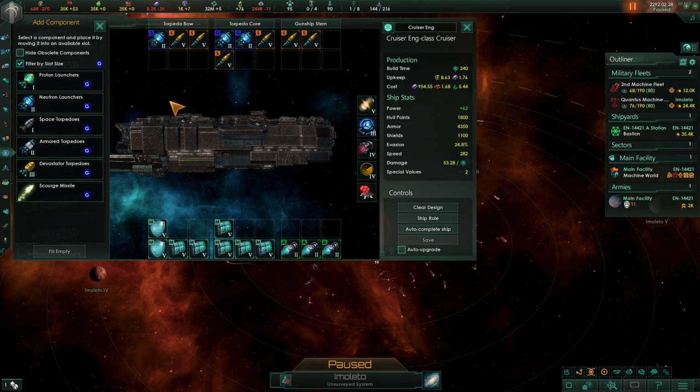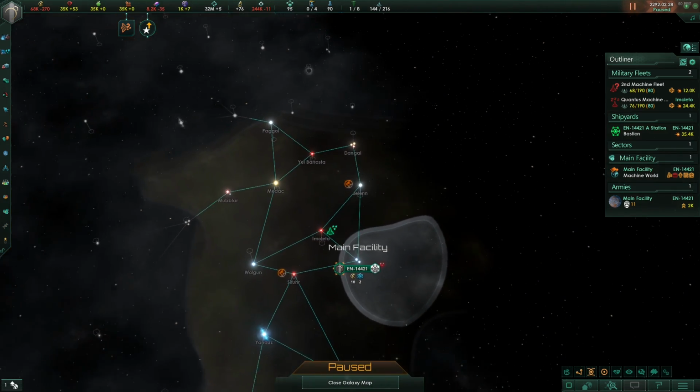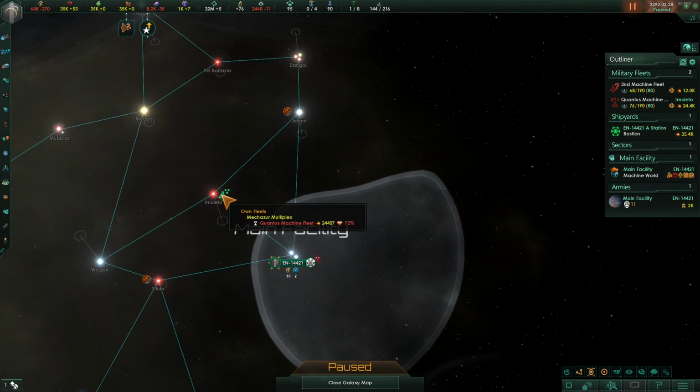Alright, so we've tried out various torpedoes. We've tried out more advanced torpedoes with the Proton launchers as well. And neither have been effective at winning the battles. Not many losses, but they're not winning the battles, which is the key.